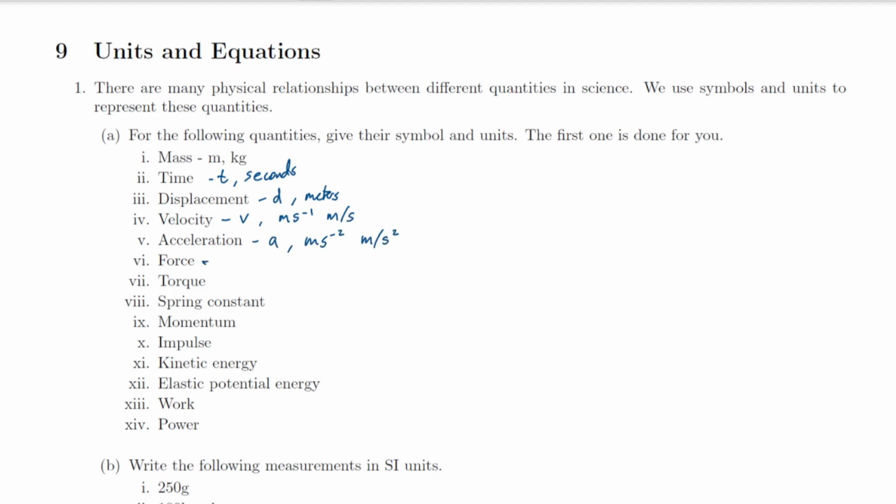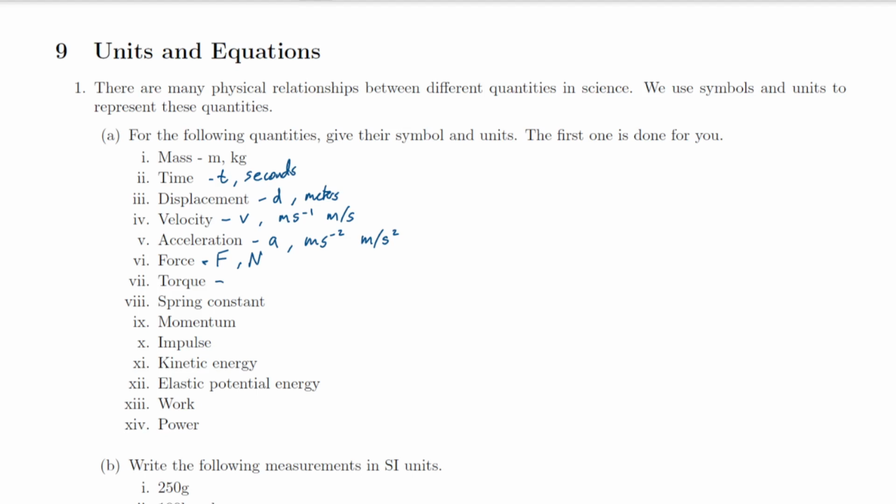Force. Now force is quite a general term, but it's often symbolized with F, or like the weight force could be F and then subscript, so in small letters beneath it, W, or Fg, Fe, electrostatic. So F to represent force, and then you can specify with a subscript. Units for force are in newtons, capital N. So whenever a unit is named after someone, it is a capital letter.